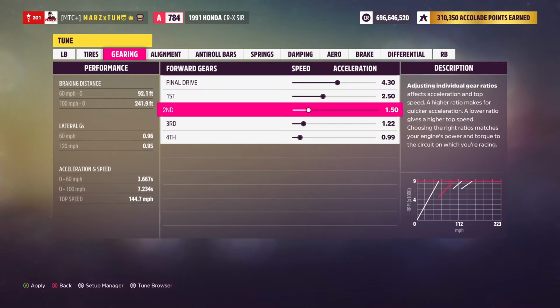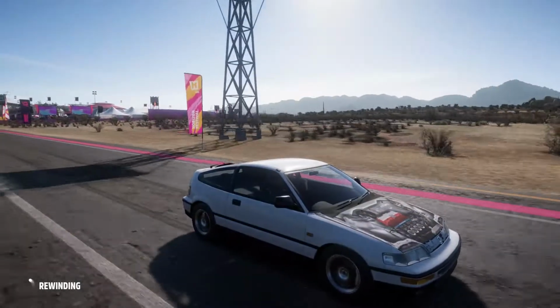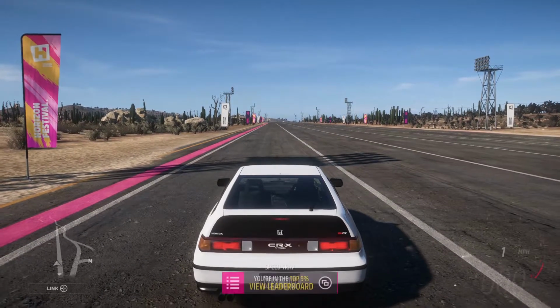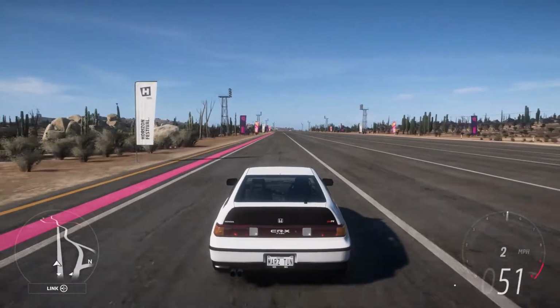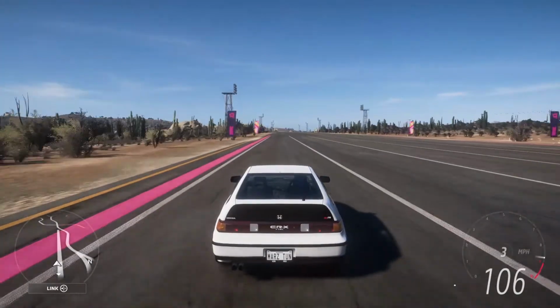Here, I'm gonna just go to 150 and see what happens. Because I remember I tuned this without having it burn out tires, so the tires should be pretty good and solid now. There you go. Overall, real nice, easy car to have.